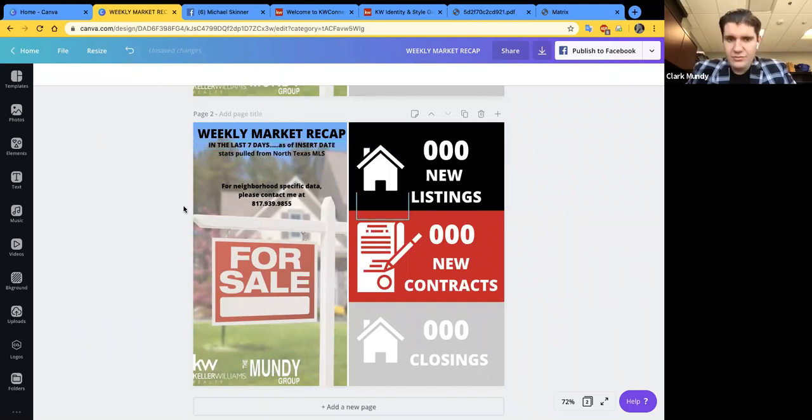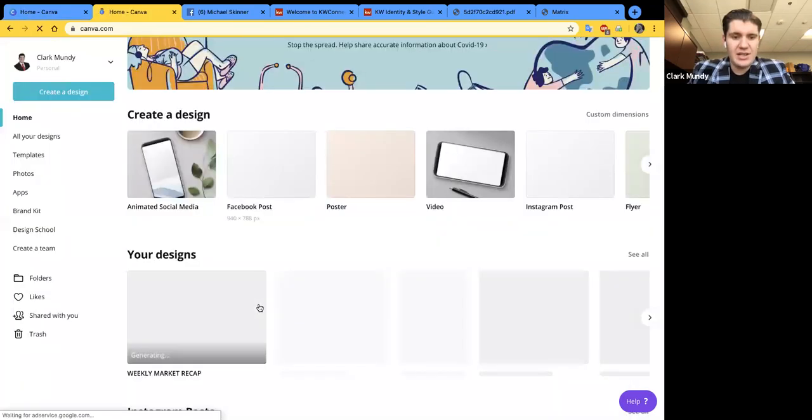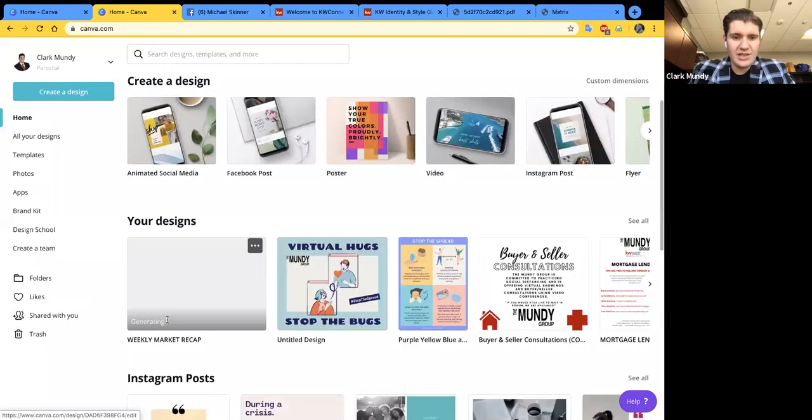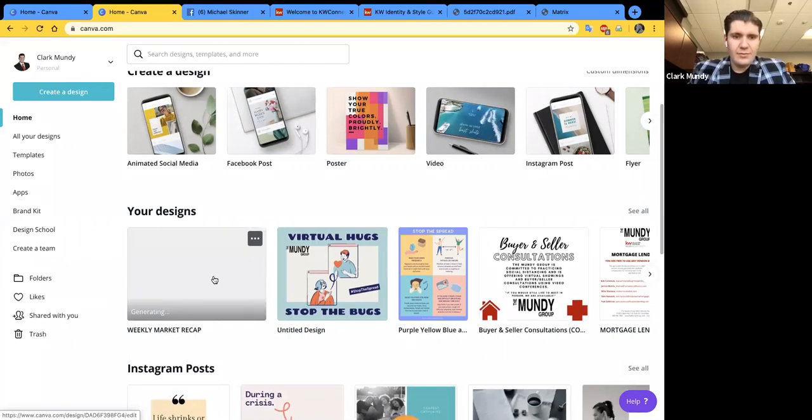And now we can save that. It saves automatically. There's no magical save button you need to be clicking, by the way, as you're working on these; they save automatically. That's why it opens up a new tab for you. So let's say we were going to go back real quick, and now we can go down to my designs. See right here, it's taking a sec, it's generating it. Let's just see if we can click on it.